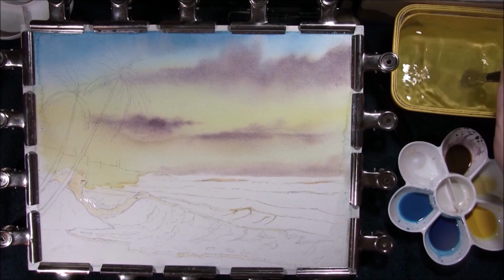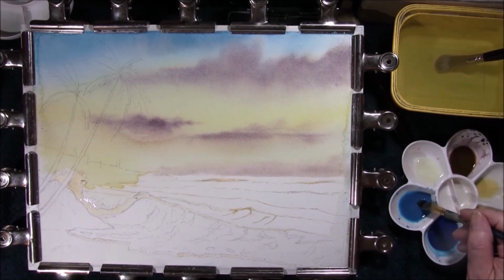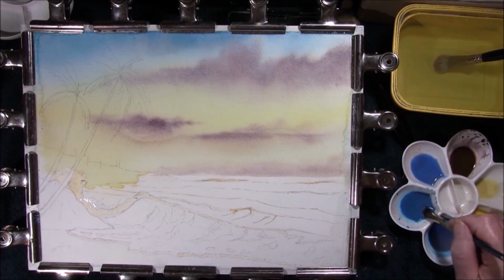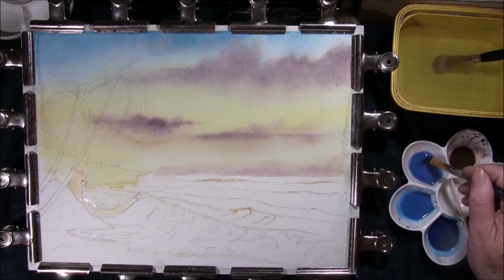Now that your sky is dry, I just want to bring in some fresh water from there, and I want to remove some of the blue, which is the cobalt blue and turquoise. I'm going to add it to that. I'm going to make a thin wash.